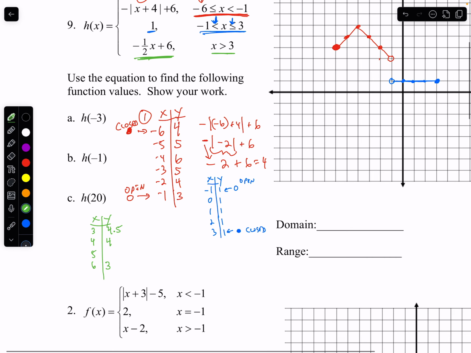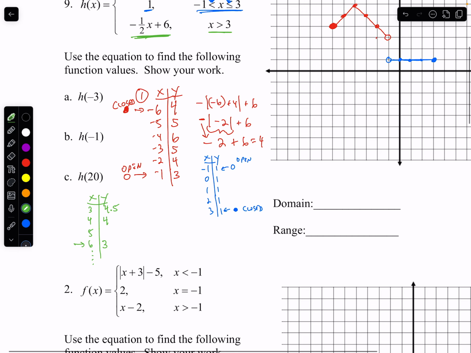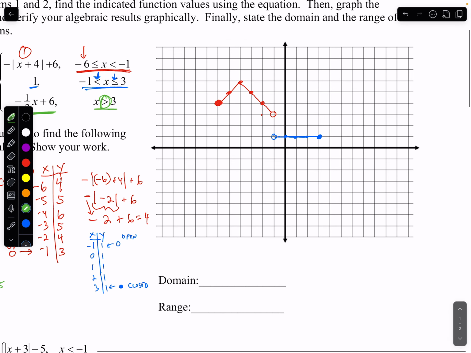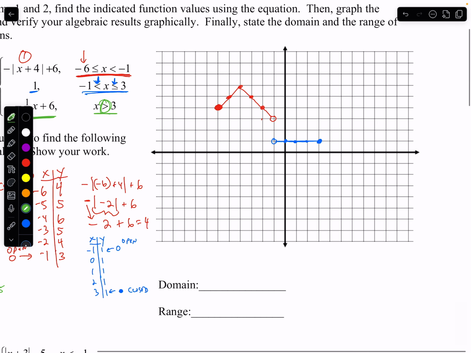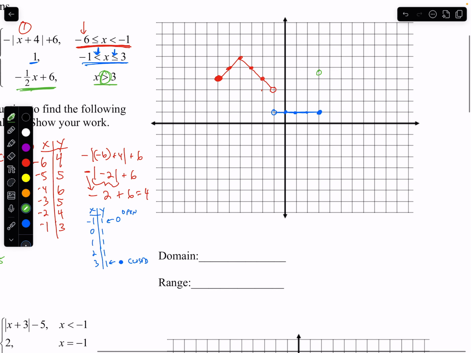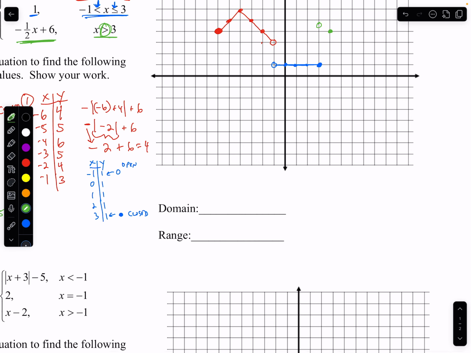So let's graph those points. Oh, and we need to see if they're open or closed. Now this table goes forever, so we don't have to check this. That's not the end of the thing. We just have to check the first one at 3. Well, it's open because it doesn't have the or equal to, so that's open. So 3, 4.5. So 1, 2, 3, 1, 2, 3, 4.5, and it's open. And then we're going to plot the point 4, 4. Then I skipped over 5, and we can graph the point 6, 3.